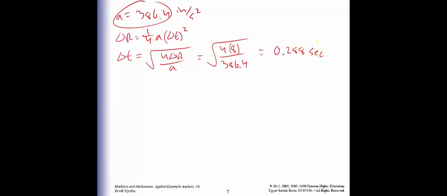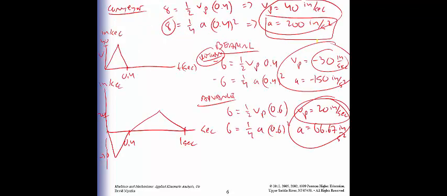Now we go back here and we plug in. So 4 times 8 divided by 386.4, because that's what we're now assuming as we optimize things, so we change that 200 into 386.4. And we get around a 0.288 seconds, because this is a delta t. So that, if you remember, was for the conveyor. And that conveyor takes place in the 0.4 seconds, so that would be the return stroke.